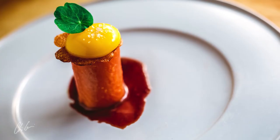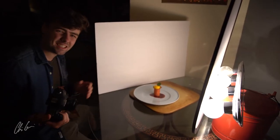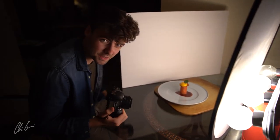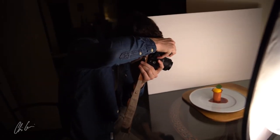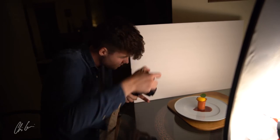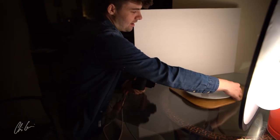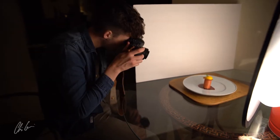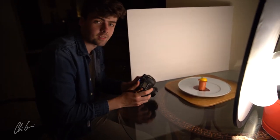Let's see what we got here. Well, I'd say that's looking pretty good already. I always like to just go from different angles, because you never know what you're gonna like. Are you saying that you should take a lot of quantity of pictures? No, I'm saying you should take a lot of quantity of angles, like from behind. I bet that's gonna look fantastic. Nope. No, that doesn't look good.